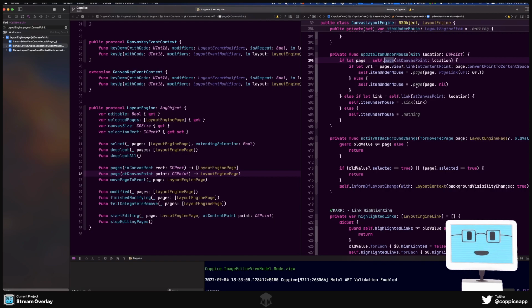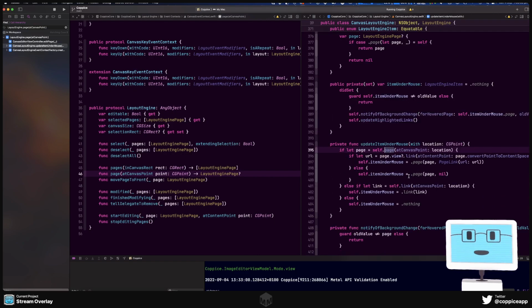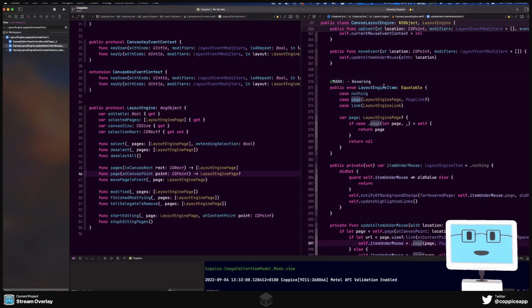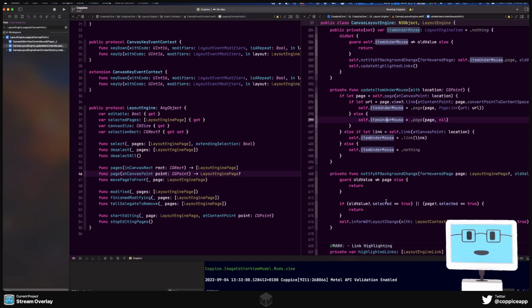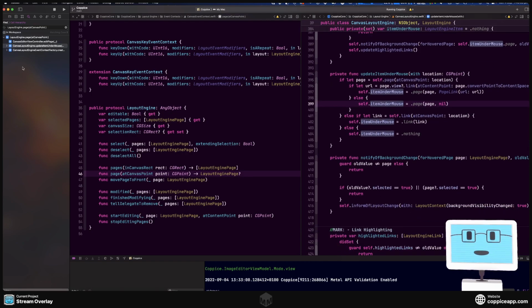Item under mouse is a page, is a link. Yeah, so we could get rid of this and just set it that way. So that is a good thing. Move page to front. Well, only a page can move to front. So good. Modified.